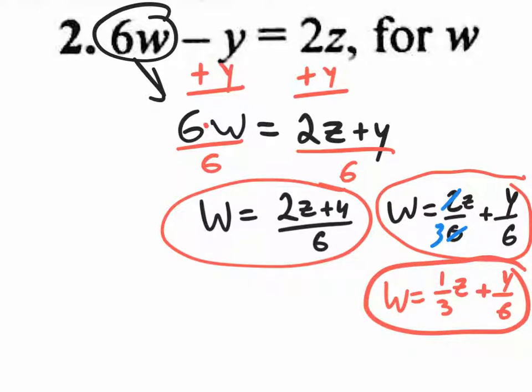Now let me ask you this. What's in the denominator of these answers? 6. Is there any way that that 6 will magically become a 0? No. Does it have a 6x or a 6z or a 6a? No. So there's no variable, so there is no additional statement to say.